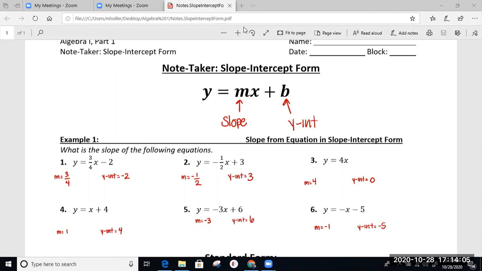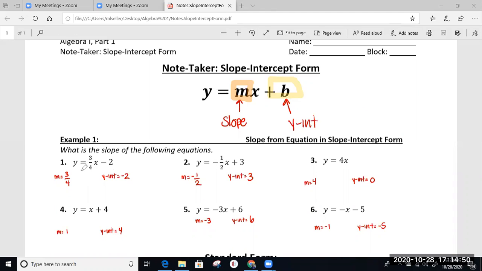So the first thing, this is an important equation to remember. It's slope-intercept form: y equals mx plus b. And I'm going to send these notes to your mom. Your m is your slope, and that is going to be in front of your x. Your b is your y-intercept. This is important to know for graphing, and when we graph with the IXL, you'll see why this is extra important, because that's where you start graphing. But for this page, it's just identifying what your slope is and what your y-intercept is.